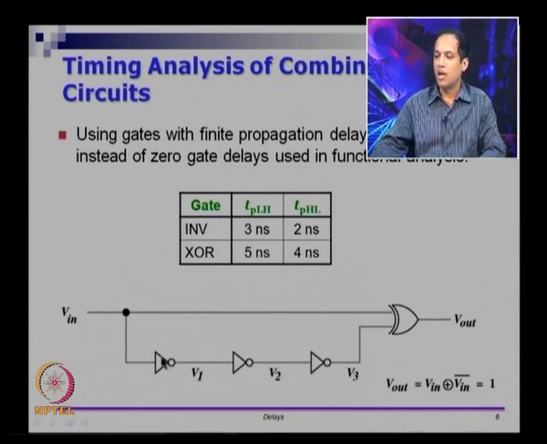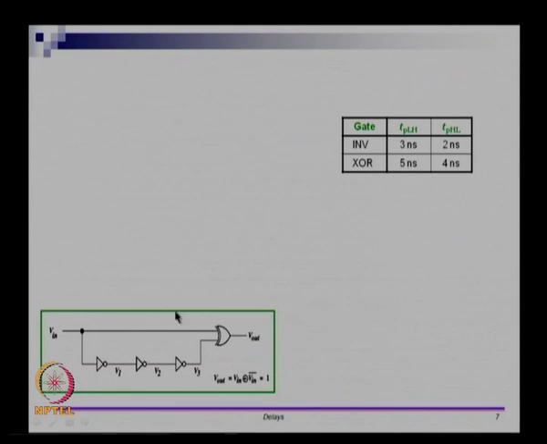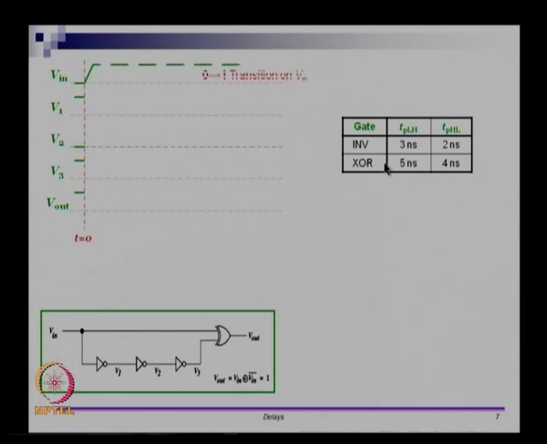If I take this circuit and logically analyze it, V out should be the same as V in itself. However, all these inverters and this XOR gate have delays in them. Once an input appears, they take a certain time for the output to switch, and I want to characterize that. So let us see the delay of this circuit. The circuit is given here and the delays are given here. So let us start with the waveforms. I will start with time t equal to 0, and let us say that there is a 0 to 1 transition at the input. I know the high to low and low to high transition delays for each of these gates. I want to see what is the transition delay for the whole circuit.